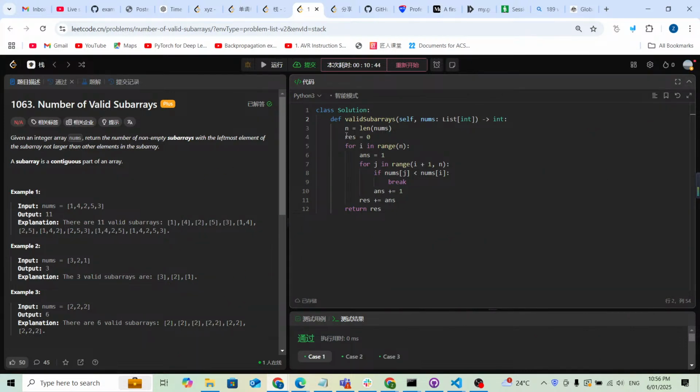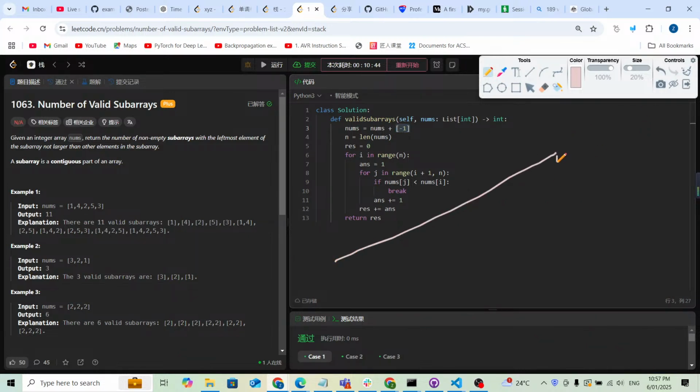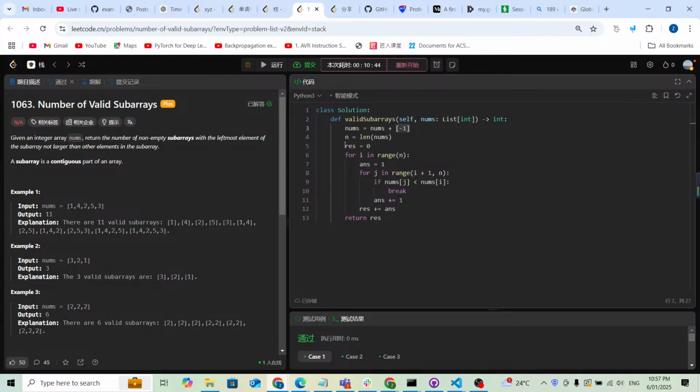Now we're going to use a monotonic stack. So we're going to prepare the nums, nums plus -1. This is just a dummy number, just used for calculation. Normally in a monotonic increasing stack, we give a smaller number. Because basically this is increasing, and now we give a smaller number, -1, and we can just pop out all those possible cases and put them into the final result. And let's just prepare a stack.